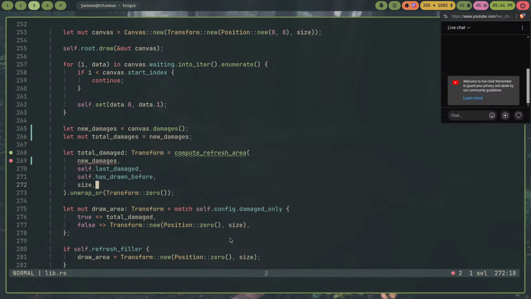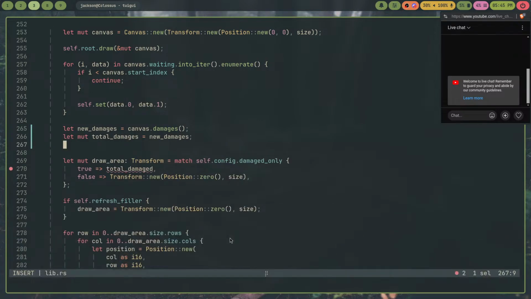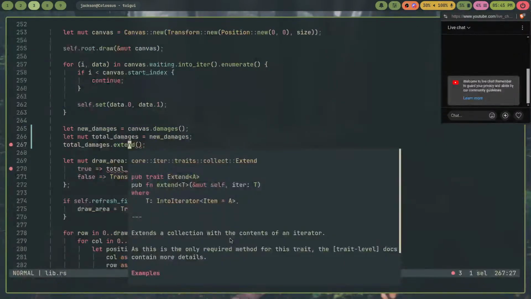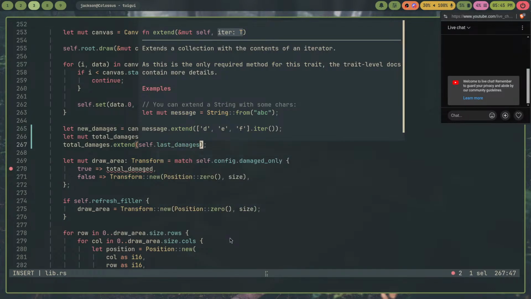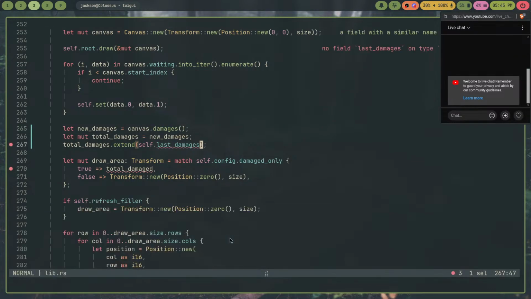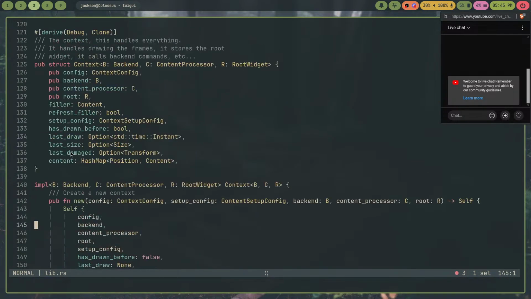I always wait until the compiler screams at me to clone stuff, because sometimes I don't actually need to clone stuff. Total damages dot extend self dot last damages. Alright, so last damages will be vec transform.